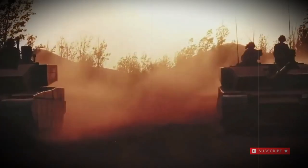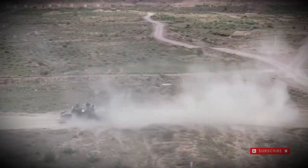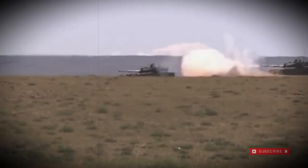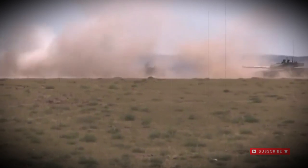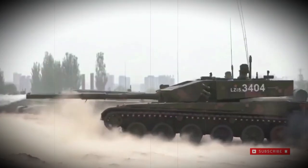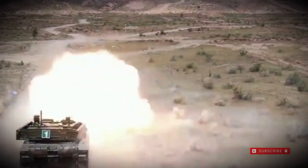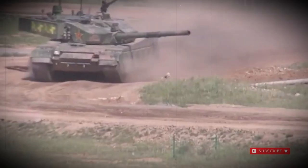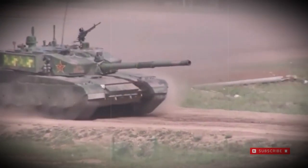An improved model, the Type 99A, was publicly revealed in the 2015 Victory Day Parade. This variant was established back in 2003 and tested in 2007 until operationally fielded in 2011. This mark carried a relocated driver's hatch, enhanced anti-tank guided missile support through its main gun and an active protection system slash laser warning receiver to increase crew and systems survivability, support for third-generation ERA blocks, and a remodeled, enlarged turret with applique armor and sharper angles.